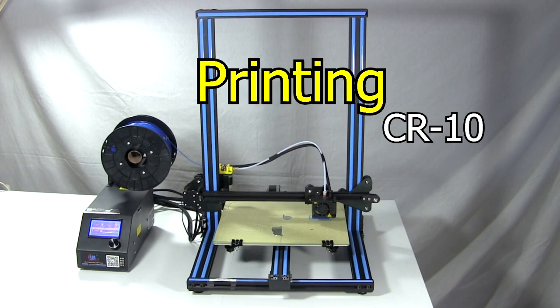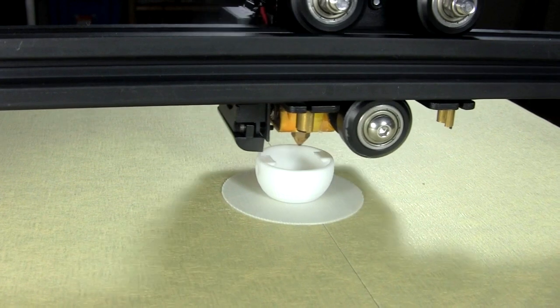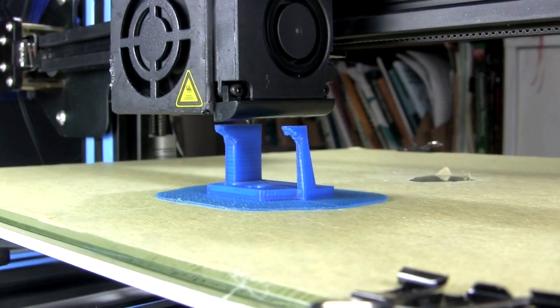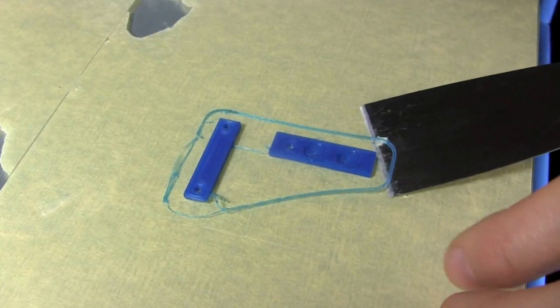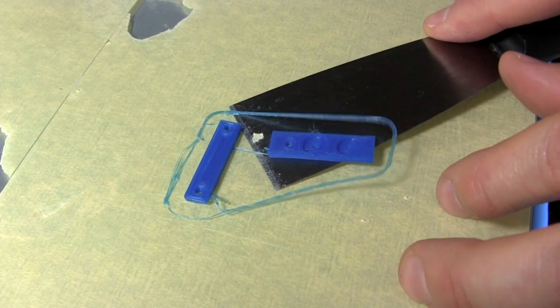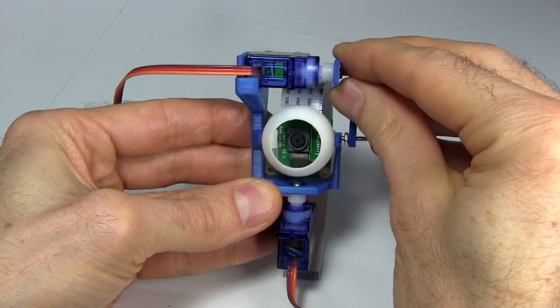Time to 3D print everything using my CR10 3D printer. Here I'm printing the eyeball. Notice that I'm using a raft to hold it down to the print bed better. And here I print the main eye structure. And here are the two pieces for the vertical movements, one for attaching to the servo horn, and the other being the connecting rod. The first time I tried assembling it all, I had a lot of fine-tuning to do.